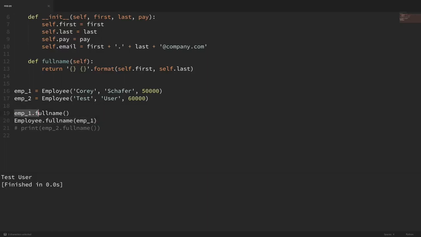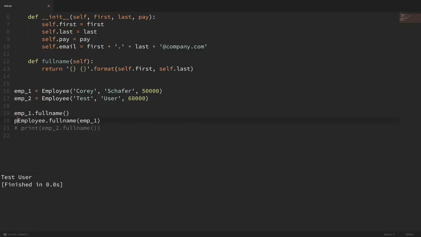Here, when I do employee 1, which is an instance, and I call the method, I don't need to pass in self. It does it automatically. And when we call the method on the class, it doesn't know what instance we want to run that method with. So we do have to pass in the instance, and that gets passed in as self.